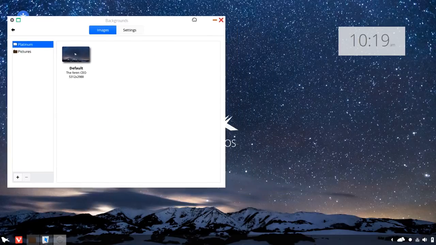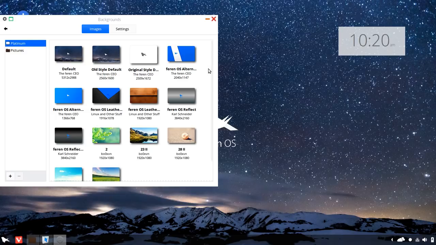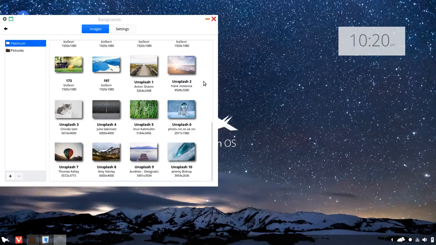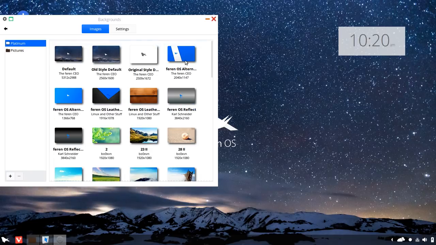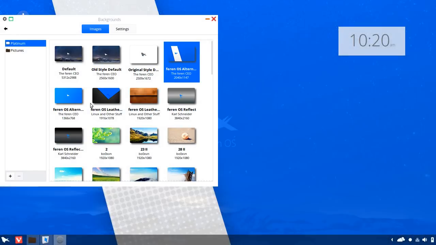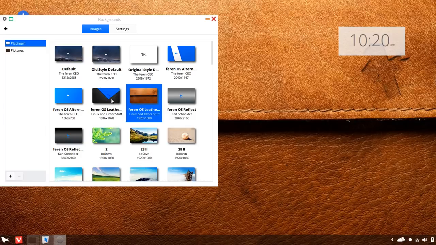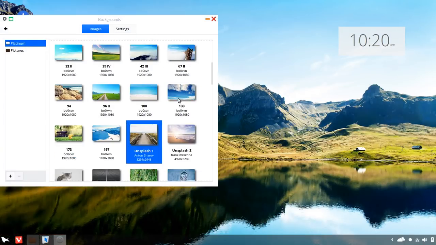And populate. It's got a lot of backgrounds on it. And let those populate there. It's got quite a few. You can see there, it just keeps on going and going and going. So not bad on the backgrounds. Got some branding ones. Got some blue ones there. These two right here are the ones I put together for them. And then you got some scenery shots. A lot of scenery shots.